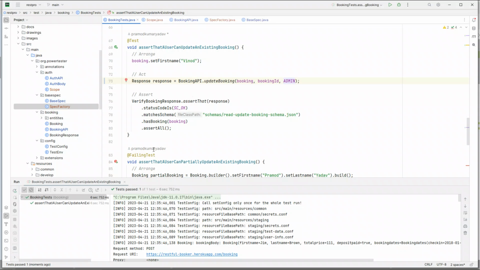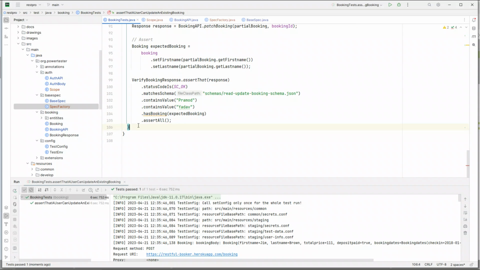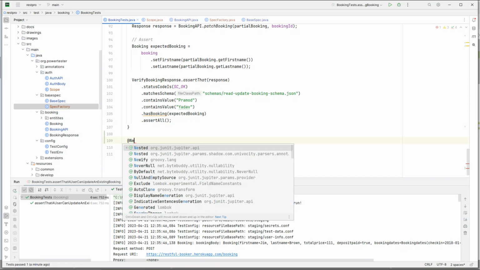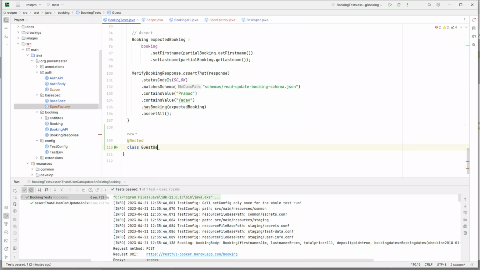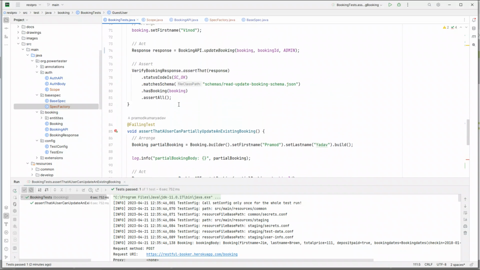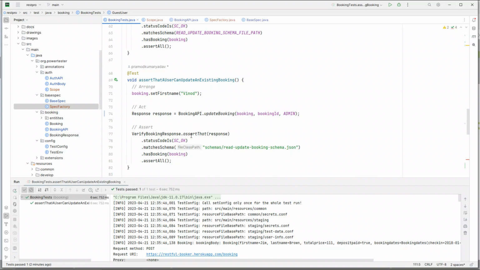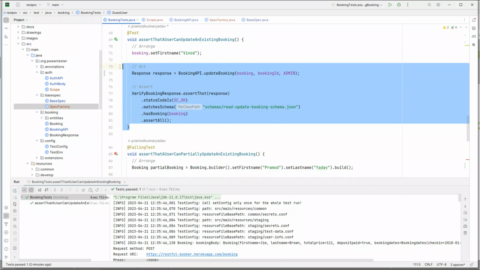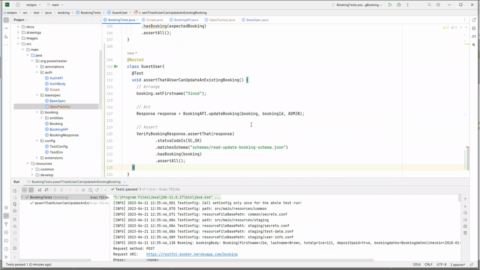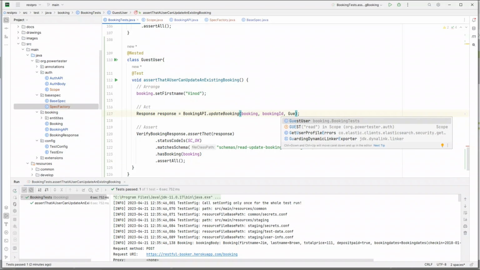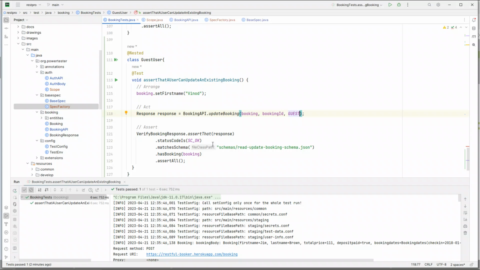To give an example, let's say I create a new nested class, I call it nested, and I say class, then I can say guest user, and in the guest user, let's say I copy paste this update user method, and now instead of admin, if I pass this as guest, then it should not be SC.